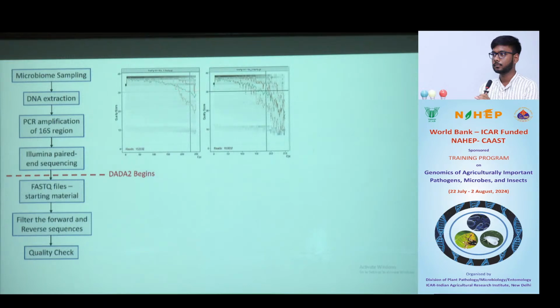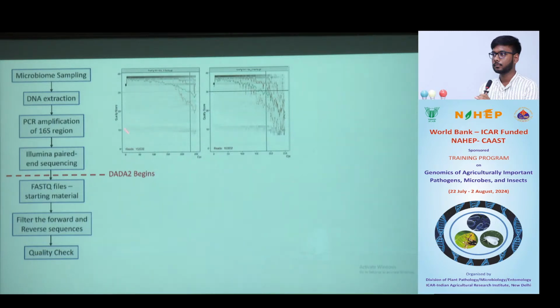From Illumina sequencing, we'll get a read length of 250 base pairs. The forward is 250 base pairs and the reverse is 250 base pairs. So this is the quality of the read from 0 base to 250 base. And as I already told, a Phred score above 30 we consider a good quality sequence. So when the green line drops below 30, these bases are not of good quality. So what we have to do is remove those sequences.